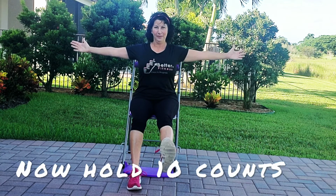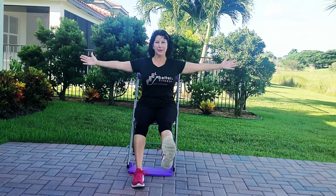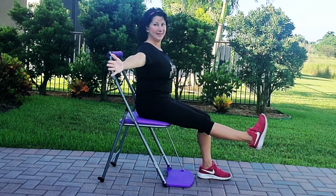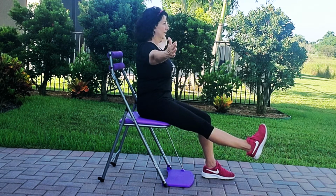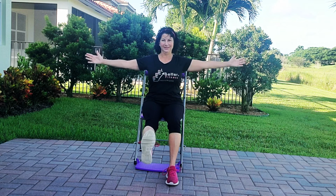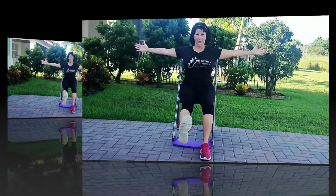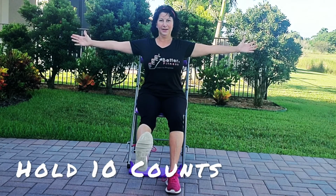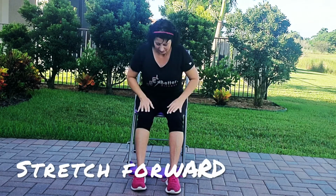Now exhale and hold for 10 counts. Legs. Don't forget to keep that leg straight with your foot flexed. Now hold for 10 counts. Great job, guys. Take a little stretch forward.